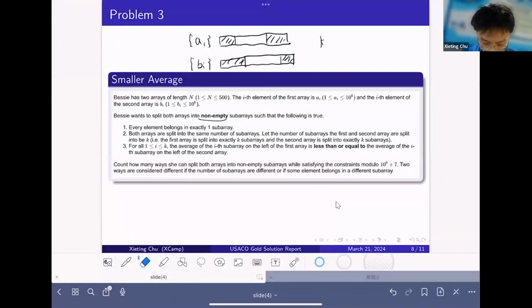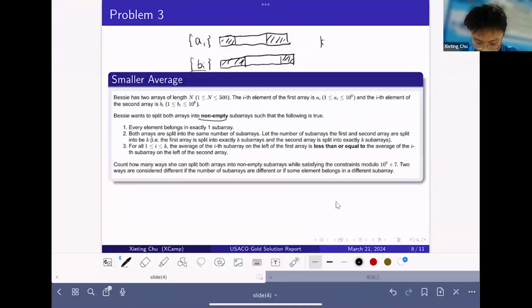And the average value of A in the ith part should be less than the average value of B in the ith part.